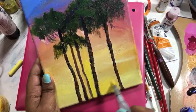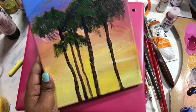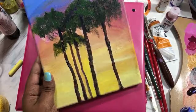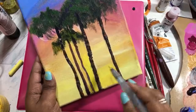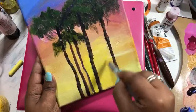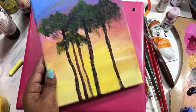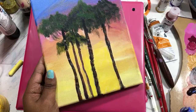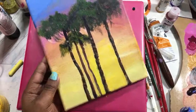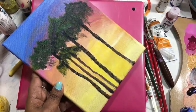And we got this. I'm adding the same yellow right here. Ooh! And of course, I have paint in my hair. Why not? And that looks quite pretty. I'm happy with that. Kind of bright yellow. I'm pretty happy with that. Gives it a tropical feel. And add a little burnt sienna again.